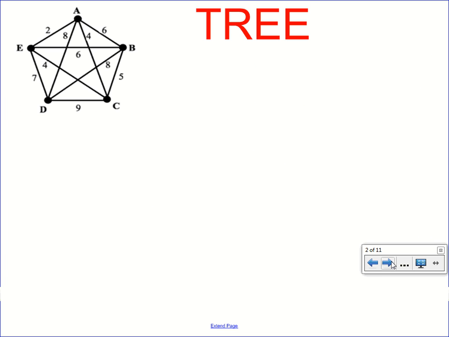So, first of all, obviously we need to know what we're actually going for. So do you remember what a tree is? A tree is a connected graph with no cycle. Excellent. And obviously, if this was worth 1 mark, I would say a connected graph with no cycles. Okay. If it was worth more, I'd say, but what's a connected graph then?